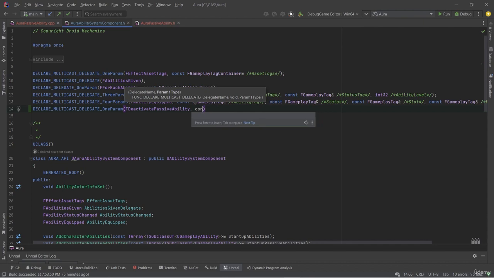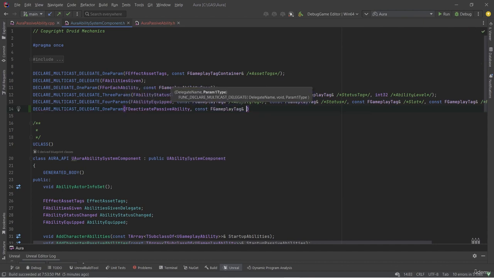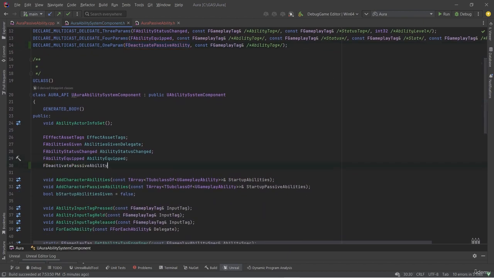And we'll give it a const FGameplayTag by reference, of course. And for a multicast, we don't say the name of the parameter, but we can go ahead and give it an inline comment like this, so we know that this is the ability tag. So our ASC, our ability system component, can have this deactivate passive ability. We can put this down here.